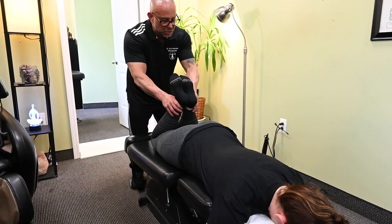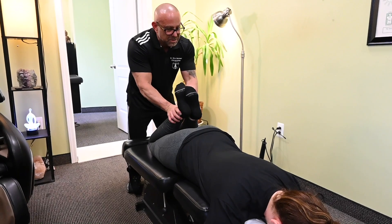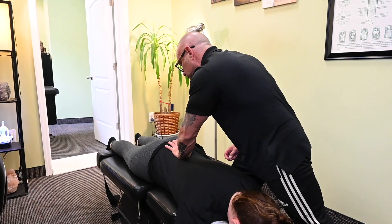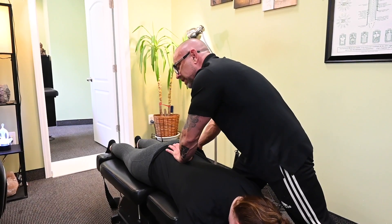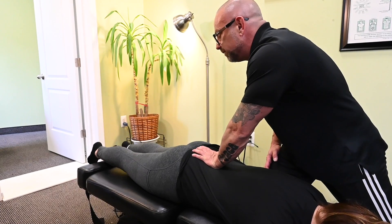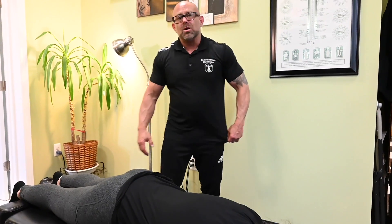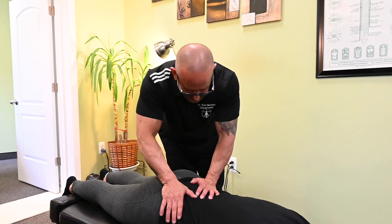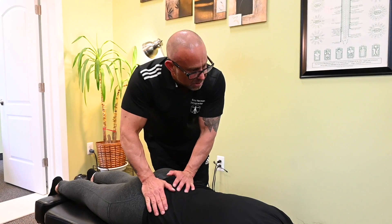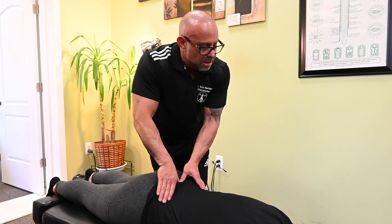Let's bend up the knees. When I stretch up, do you feel any pressure in your lower back? It's supposed to stretch your quads, your thighs. Now I'm going to do a little bit of pressure down on your tailbone. One at a time, start with your left leg — don't bend it, keep it stiff, lift it as high as you can. Now try the right side. I saw a little discrepancy — the right side feels tighter, didn't go up as high. Both sides actually didn't go up as high as they should, but the right side was worse. That indicates your sacroiliac joint is jammed up — both sides are jammed, but the right side is worse. The right side is a little tender, left side not as much.